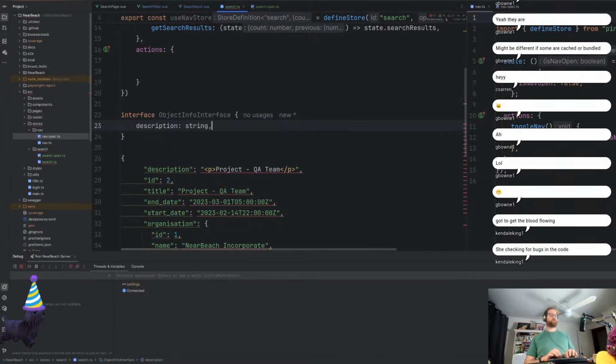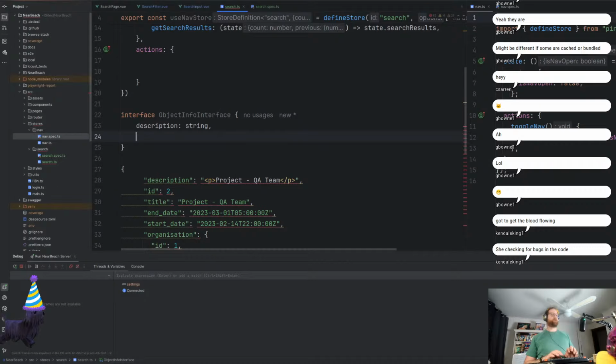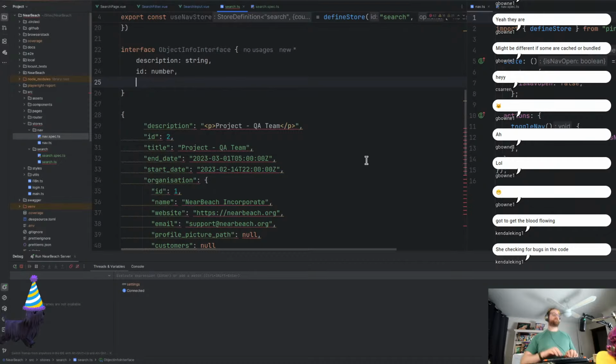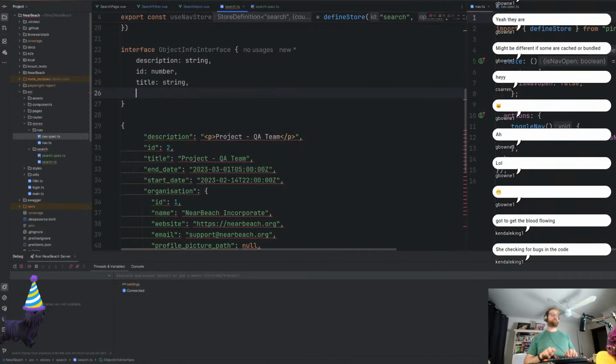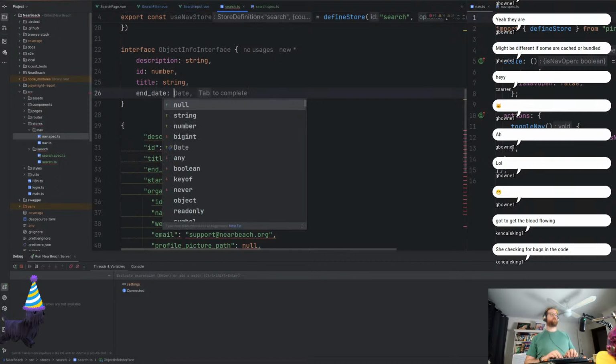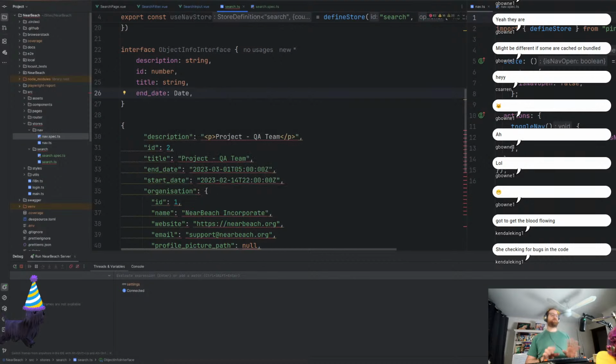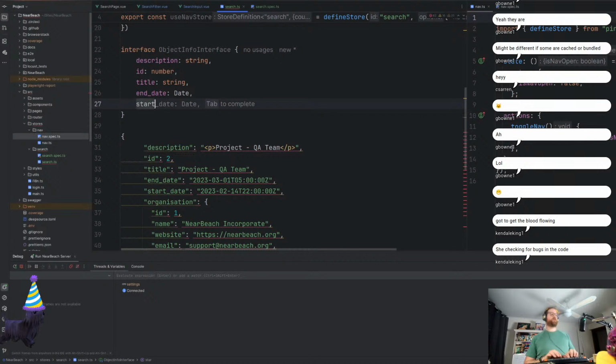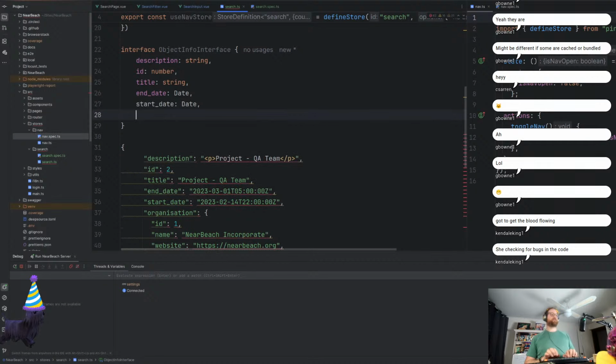It's going to be a string. ID is going to be a number. Title is going to be a string. End date is going to be a date, however it comes through as that, but don't worry. Start date is going to be a date. Organization.